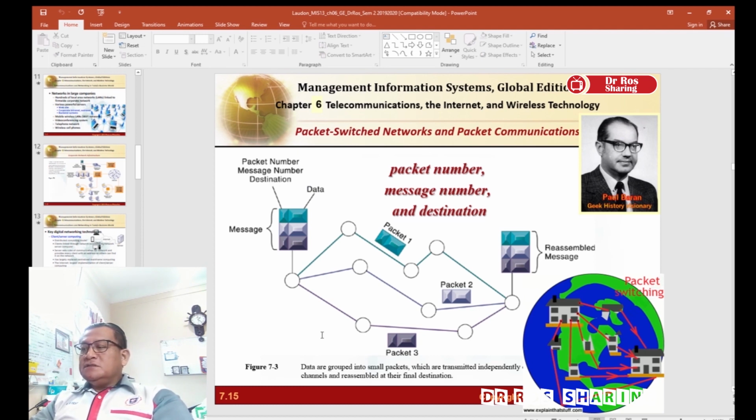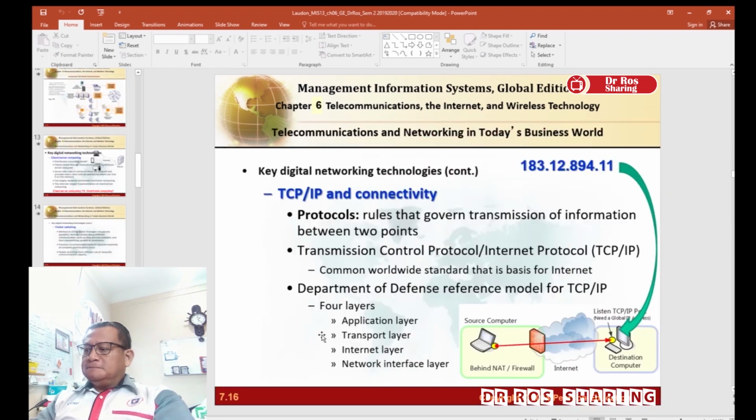And this technology was proposed by Paul Baran. He is the pioneer who developed packet technology to be sent from sender to receiver, as shown here. That is what they call packet technology or packet switching.